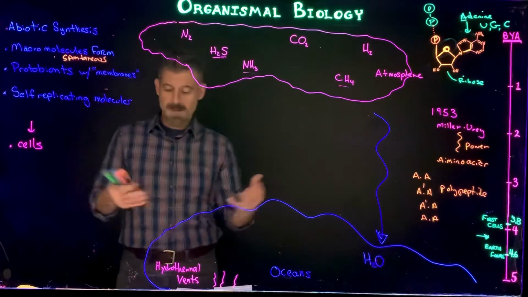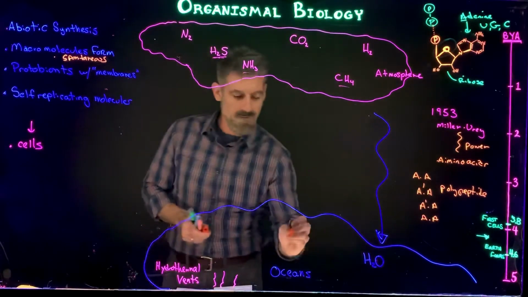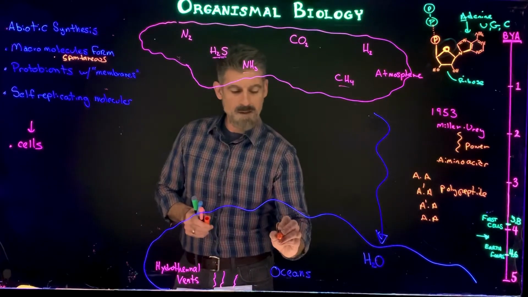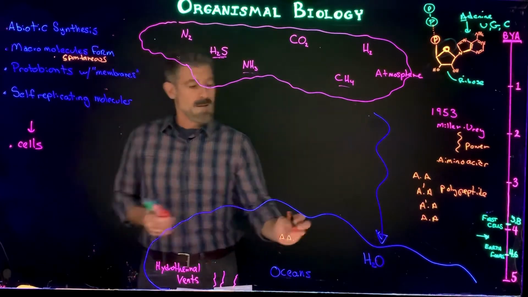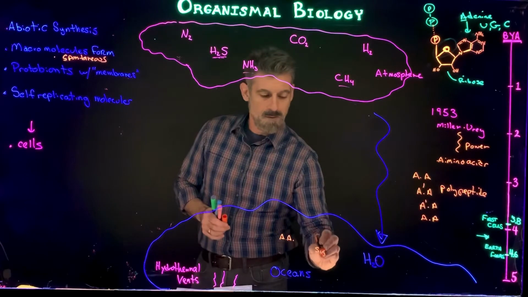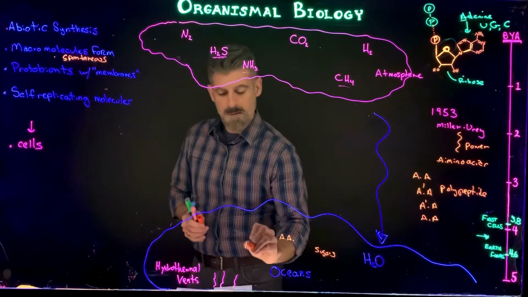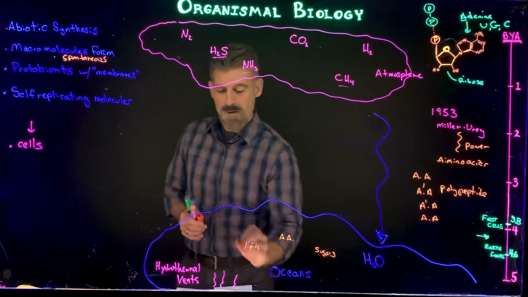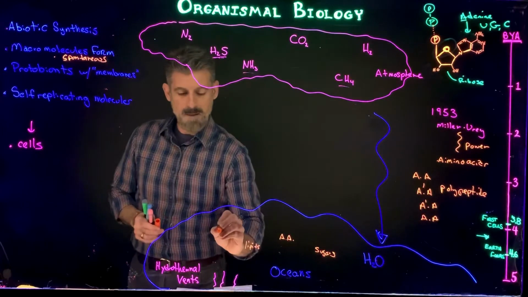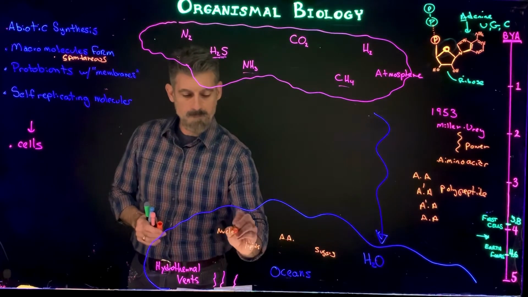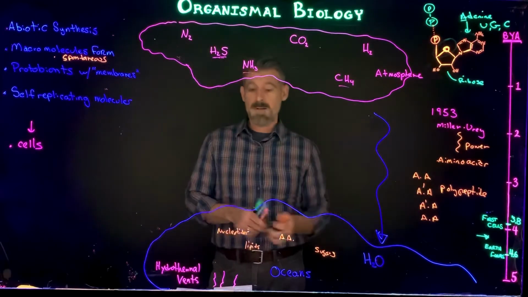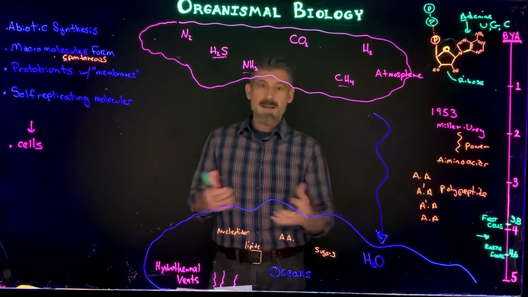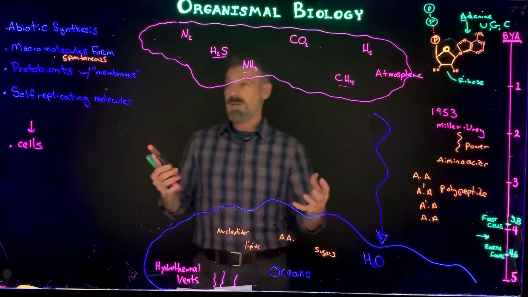But these are just molecules. So it's just, again, a big soup of molecules. So let's say we have amino acids floating around in the oceans, and some sugars, and lipids, and the precursors to our DNA and RNA, so our nucleotides, which will give rise to the nucleic acids. How do they get put together into a structure that's going to be a cell?